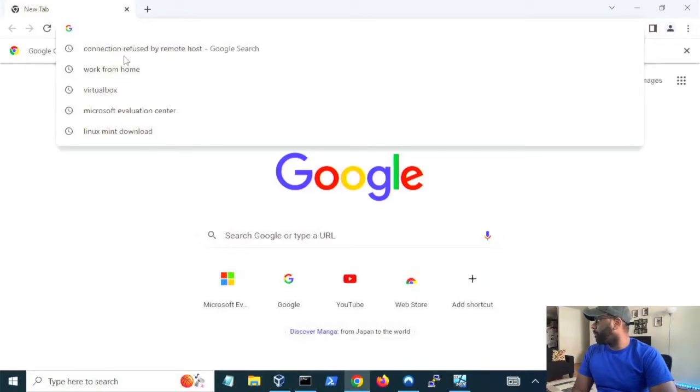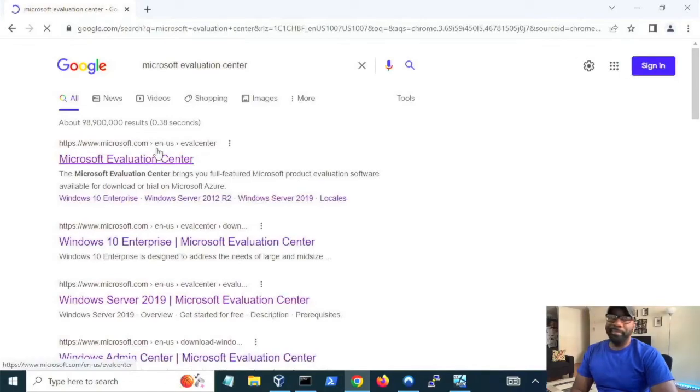See, I was doing some troubleshooting earlier today. I was getting a connection refused by remote host message because my access server had timed out. I'm going to talk about my Cisco lab real quick. I use 4 Cisco routers and 3 Cisco switches, right? One of the Cisco routers is a 2500 series router, and I use it as an access server to console into each device, all 6 devices simultaneously.